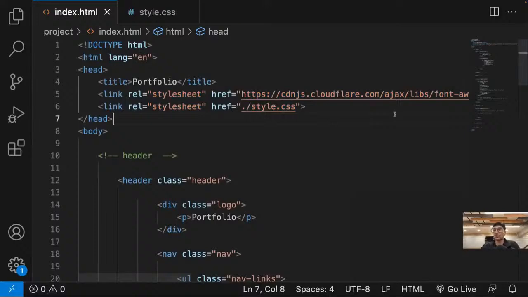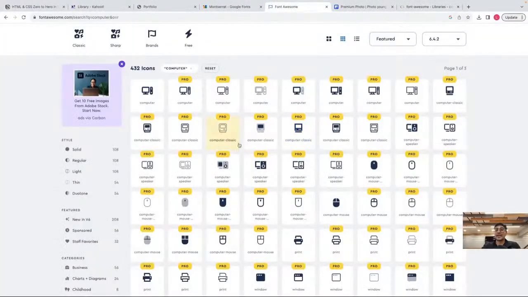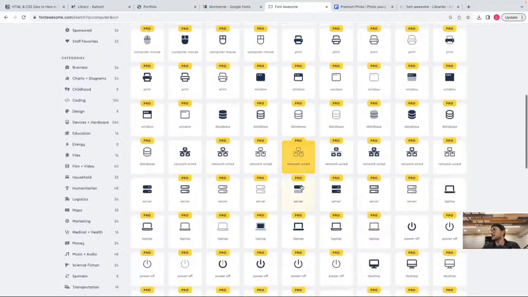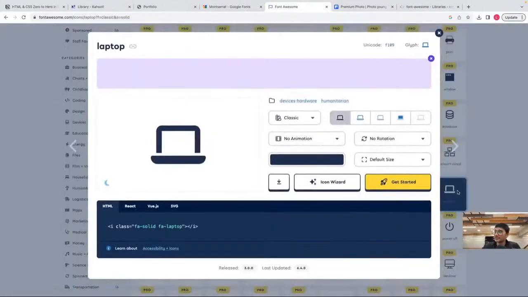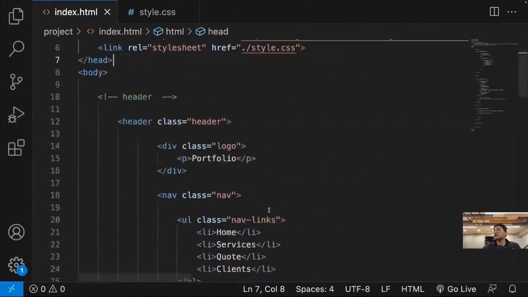Because it's linked to the Font Awesome library, now I can go to the Font Awesome site and choose any icon I want. But see, all of them are pro, so you have to pay for them. You can just go to the free versions. Almost everything is becoming pro nowadays, but I wanted to take this laptop icon, and see, it's free. So you click on this laptop and copy this i tag completely. So find the link, put it in your file, search for the Font Awesome icon that you want on this site, click on it, copy it, and now go to your web page. Now let me show you how to put it.